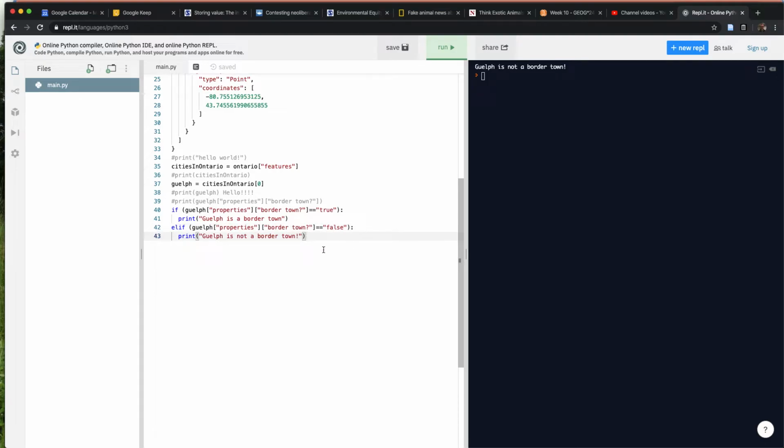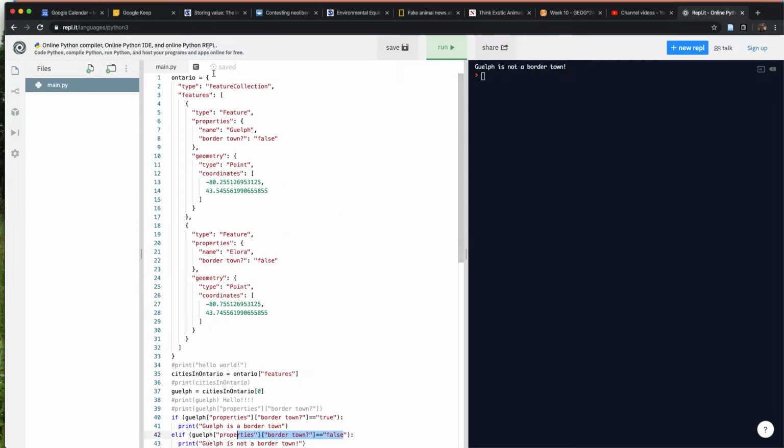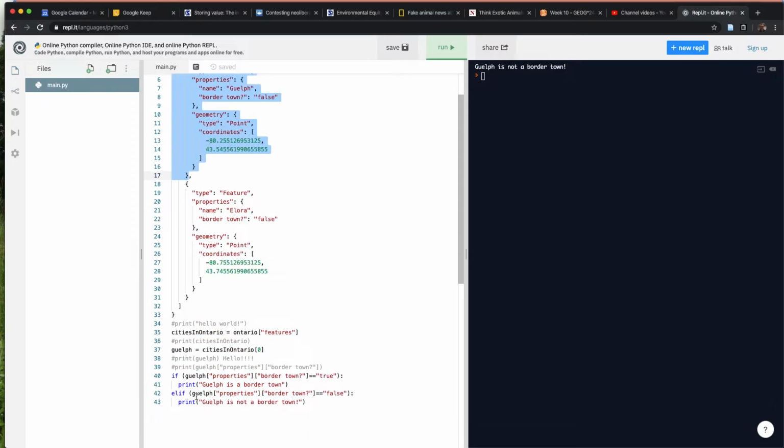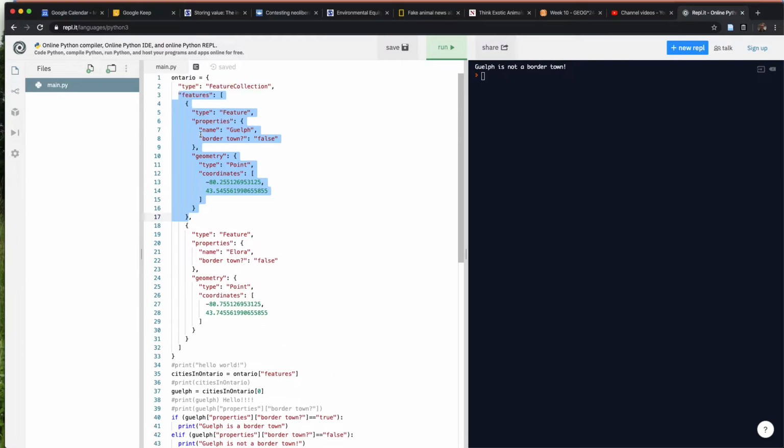Now we run this, we'll get the same result. It's just a bit more precise way of writing this out. All right, Guelph is not a border town, because the answer in our data is false. If we go to this feature, which we've assigned the variable Guelph to, and we look at the properties here, and we look at this particular key, border town, this is what we get: false.